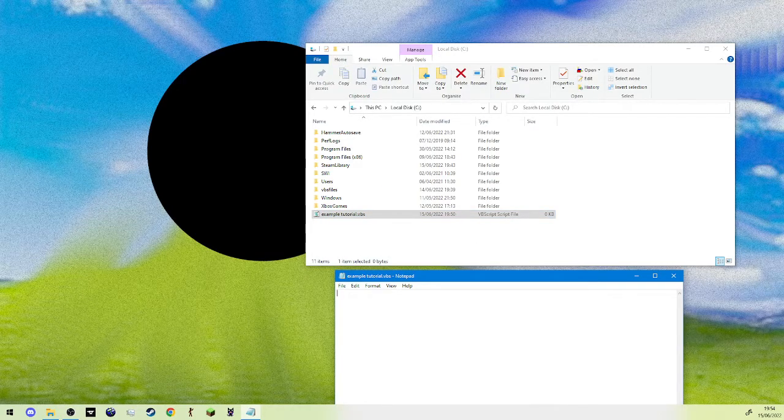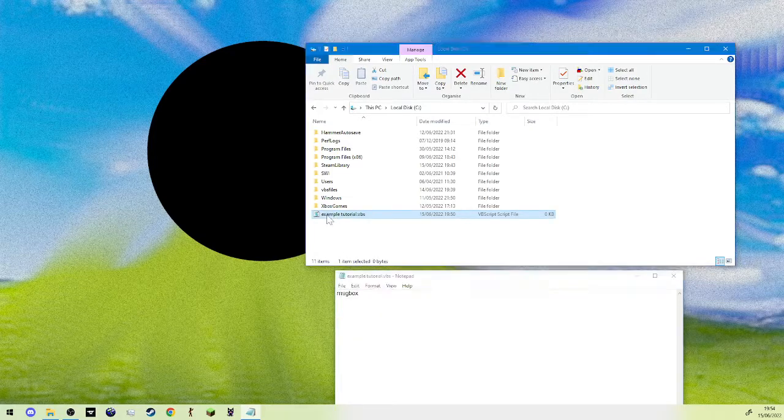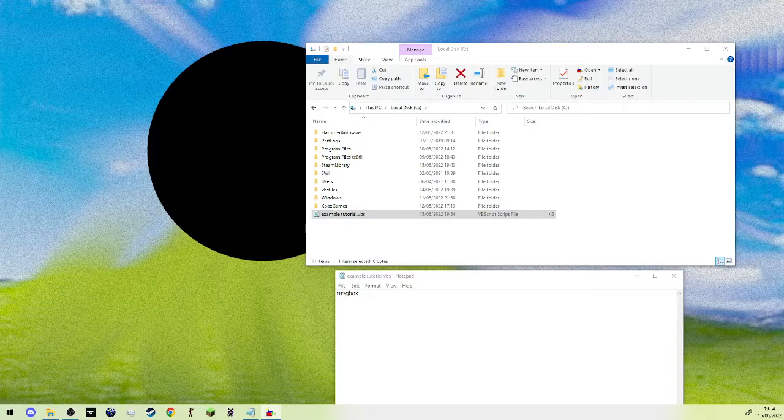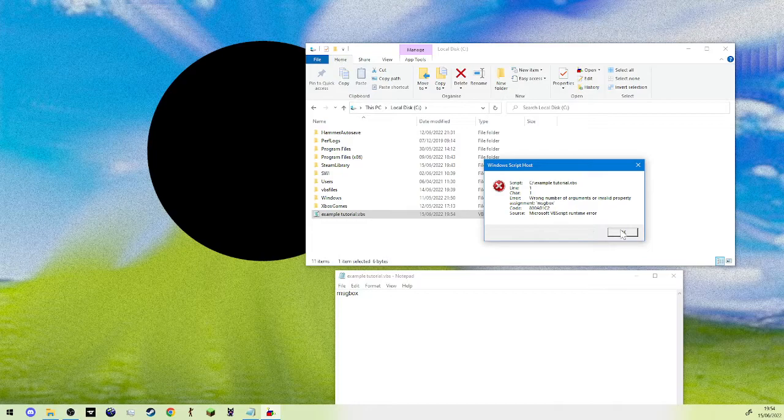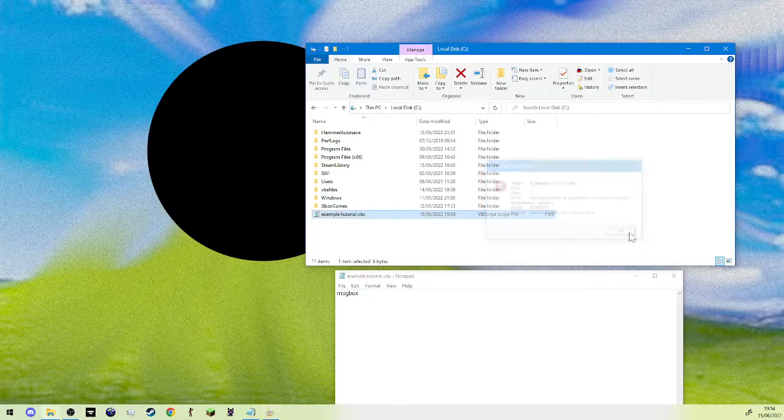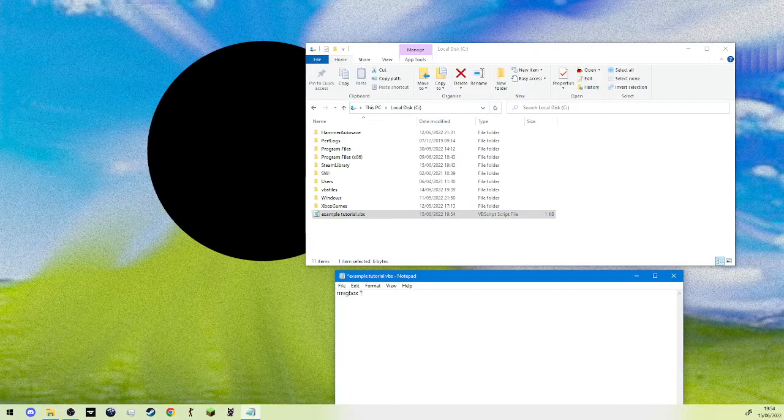So basically, today we'll be talking about message boxes. To do a message box, just do this. Now, it will come up with this prompt, because we haven't told it what to put in this message box.